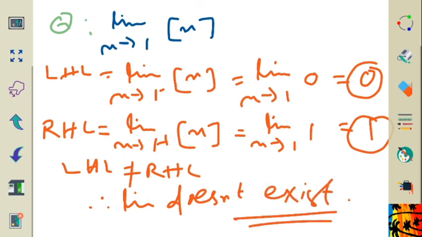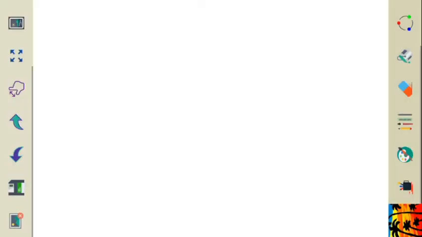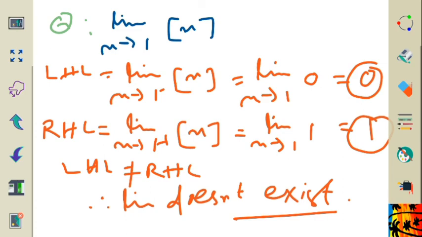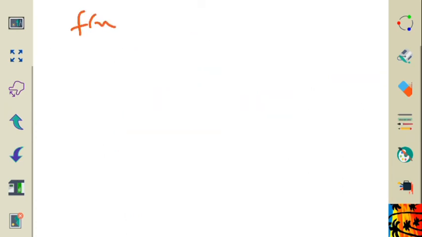Is that clear? So like this we can test for various functions whether the limit exists or doesn't exist. Clear? So now today I will take up the last question regarding hyperbolic functions or exponential functions, and we'll see whether the limit exists or doesn't exist, right? So look at this. Suppose about log functions, let me try. Log function means f(x) equals log x.